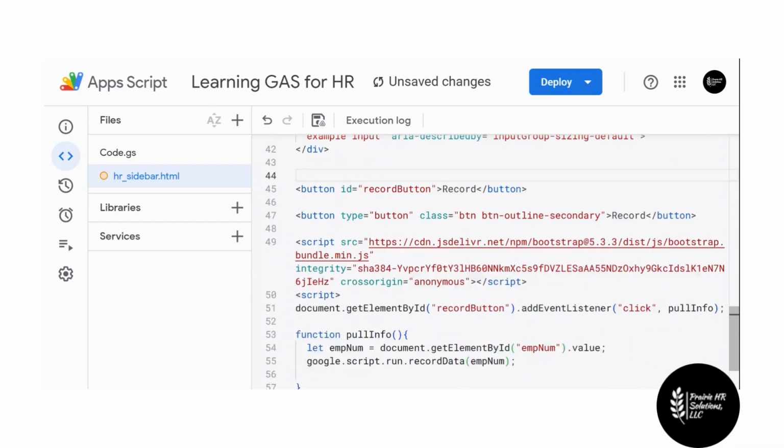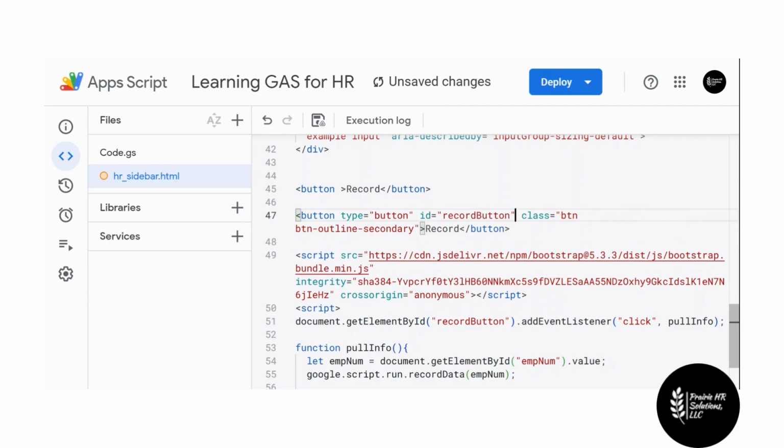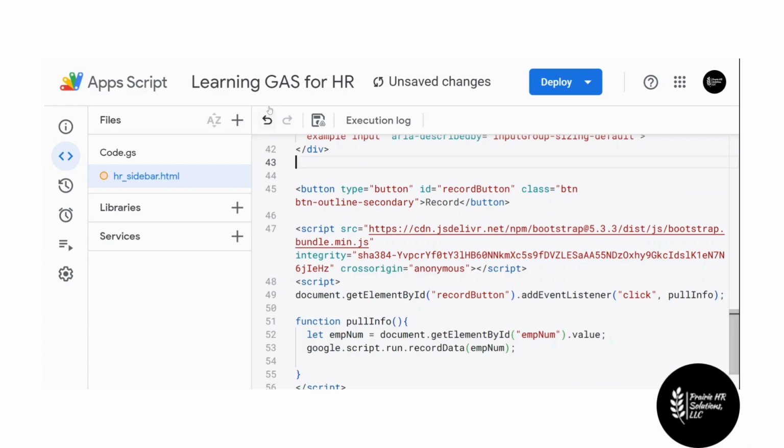And this ID, if you remember right, we added an event listener down here by getting the element by ID. So we're going to need to give our new button an ID. And we can simply do that by grabbing this and pasting it down. And then we can just remove this button.